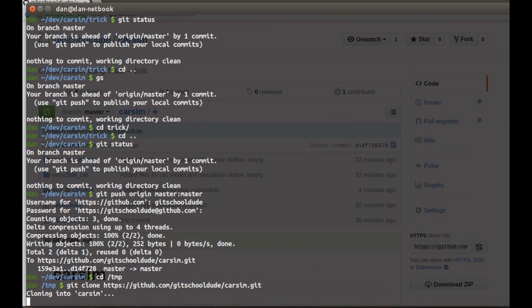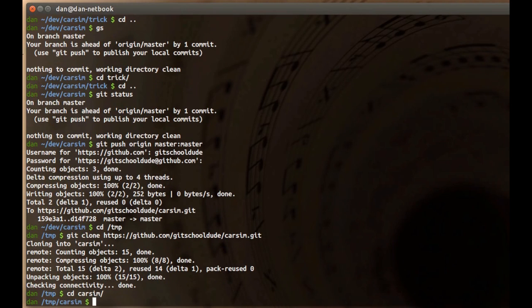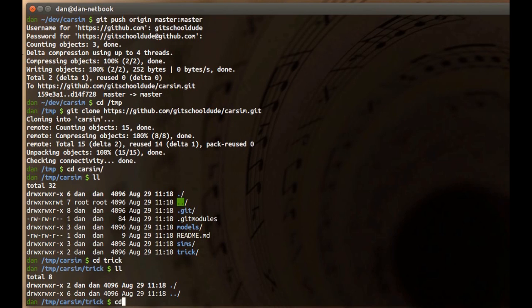Okay, so it cloned CarSim. This is an example. Somebody else is using your repo. They initially clone it, and they go in there, and you'll notice right away that there's a trick folder. That's our submodule, but if you look in this folder, there's no files. And that's because it's a submodule.